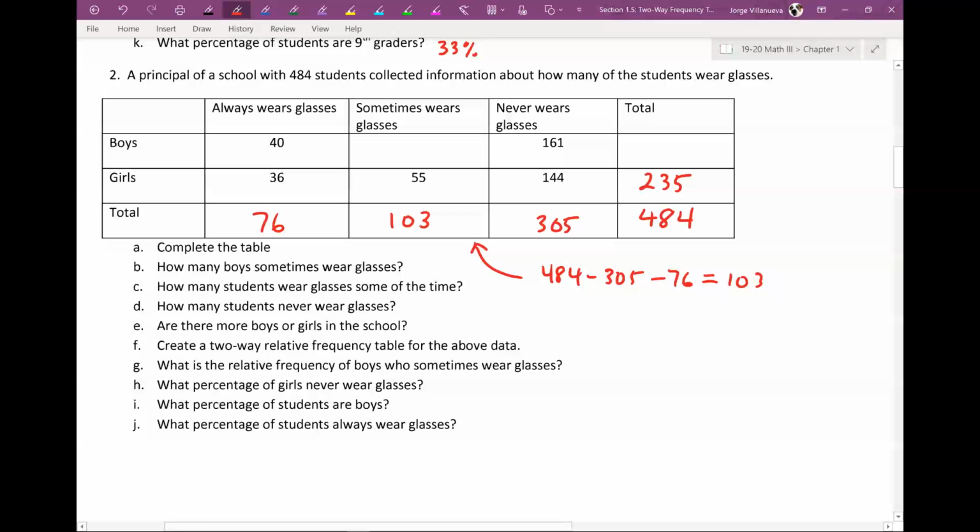Okay? So we subtracted. Now, since I know the number 103 now, can I figure out this answer here? How would I do that? You have to subtract 44 and 235. To get the yellow one? Subtract 55. Yeah, because then you get the total. Okay, I got you. You can add the 161, add the 40, and subtract it from the total. So you're going to find out, but you still don't know the total number of boys though. But can't you just do 44 minus 235? Okay, so you're like 3 steps ahead, but okay, so I got yours.